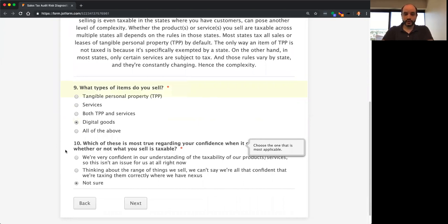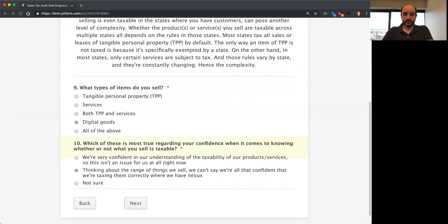And then we also ask the question as to, first we ask what you sell, and then we're going to ask how confident you are in the taxability, because that can be, as some of our clients can attest from this week, a bit of a rabbit hole. Some things like widgets may all be perfectly taxable, but once you start getting into chocolates or supplements, that's something that we want to see. Have you looked into it? Are you very confident on your taxability on that? Or is that something that you're not sure about and want some more information regarding?